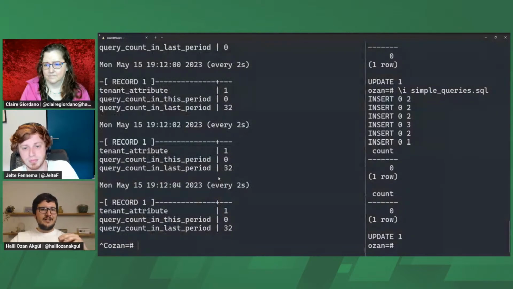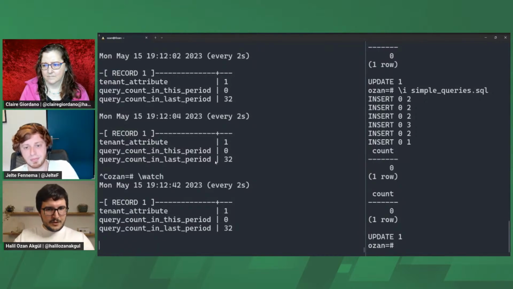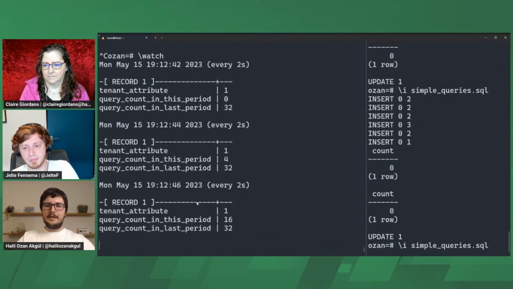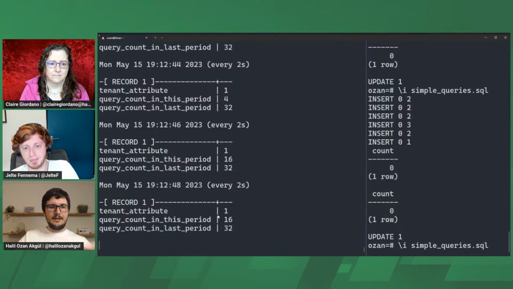It can change, and it is good for seeing real action. Last period just ended. Its values will not change, and it is good for creating charts or comparing with other periods. If I run some more queries, they will again go to this period, and last period will not change until it ends in 10 seconds.